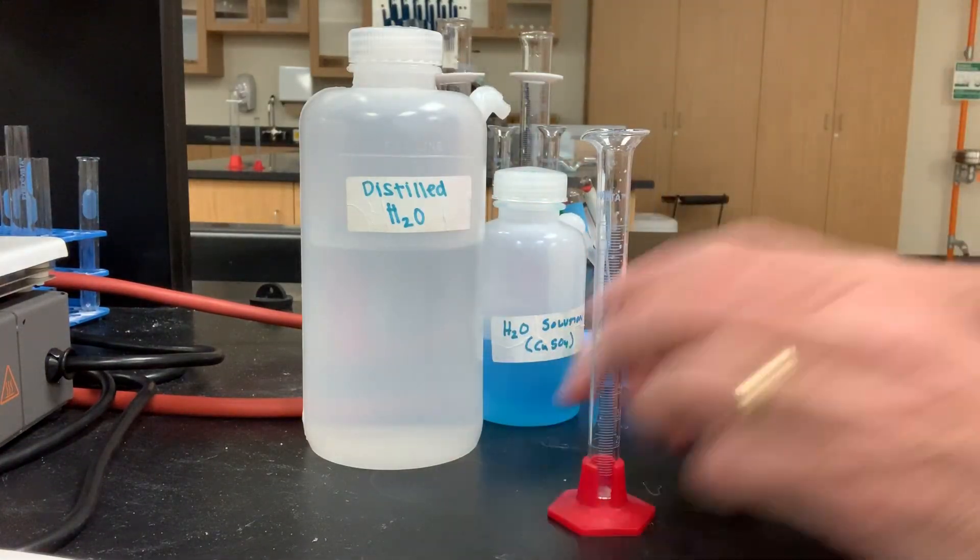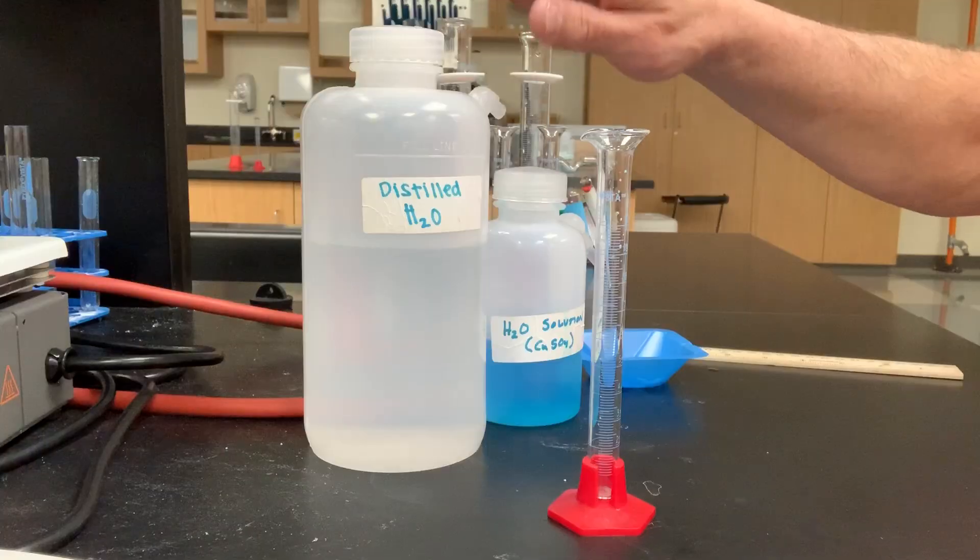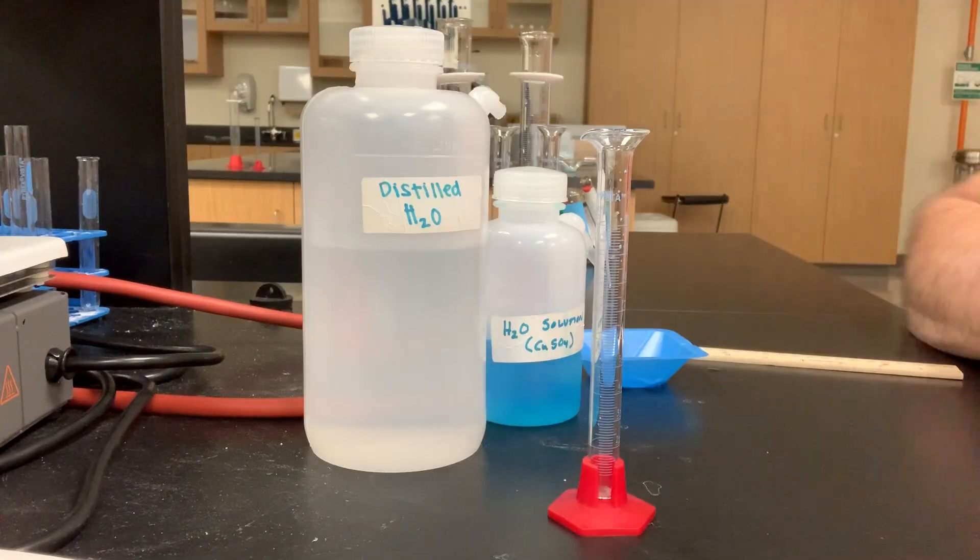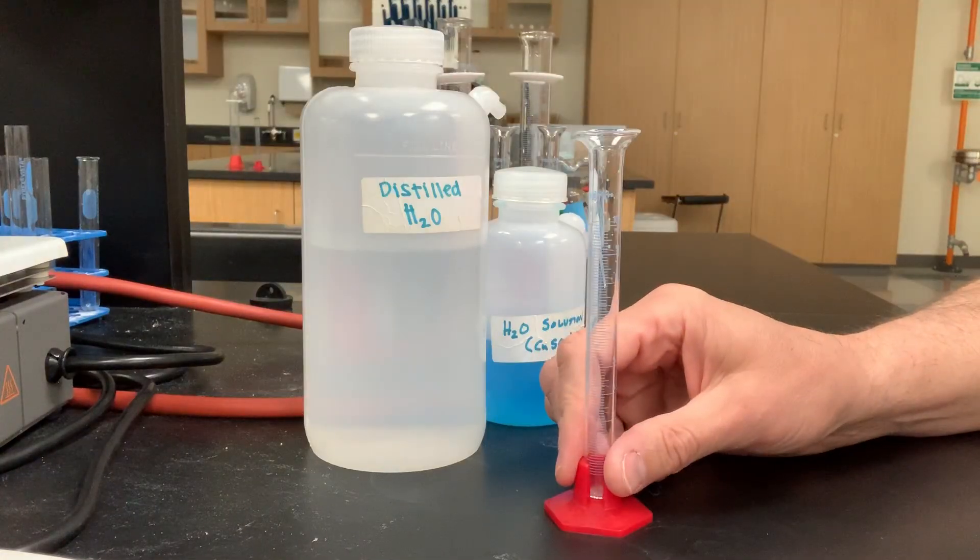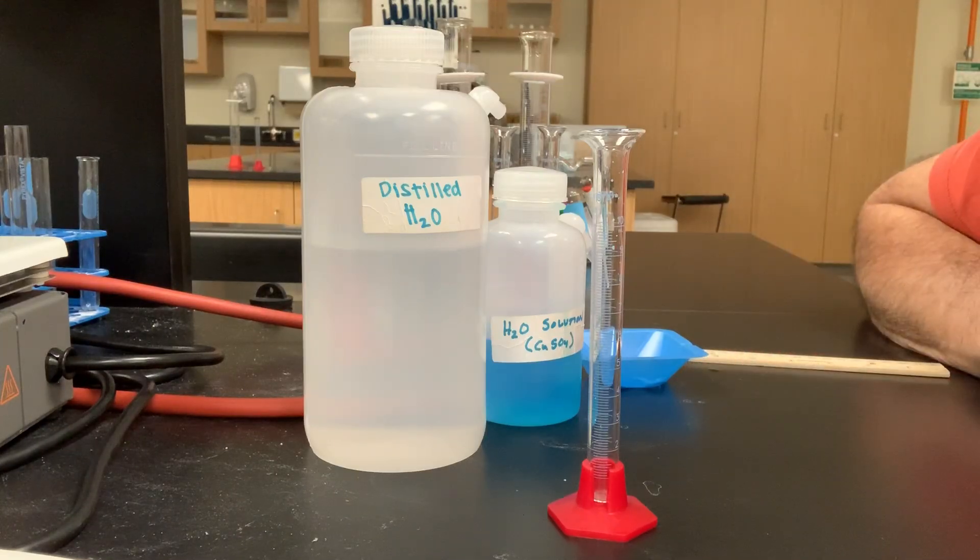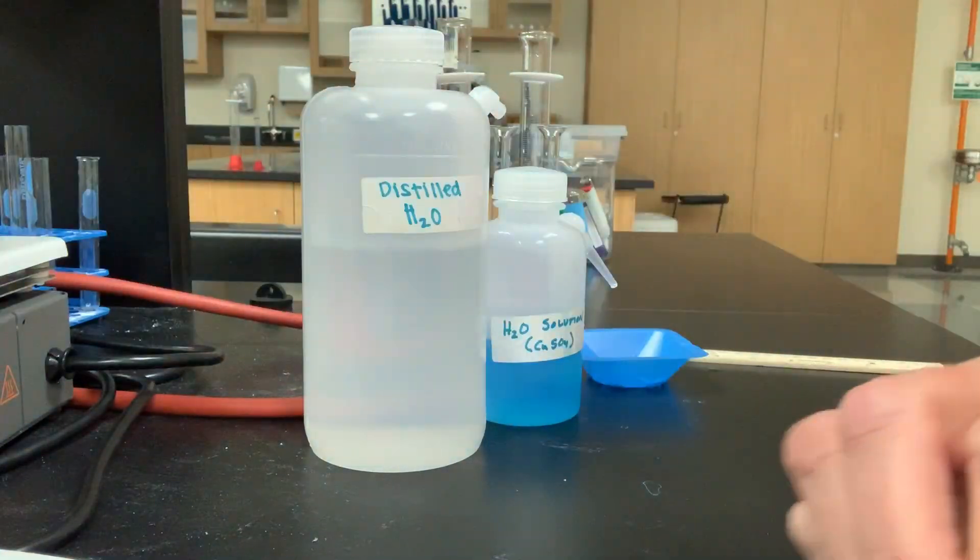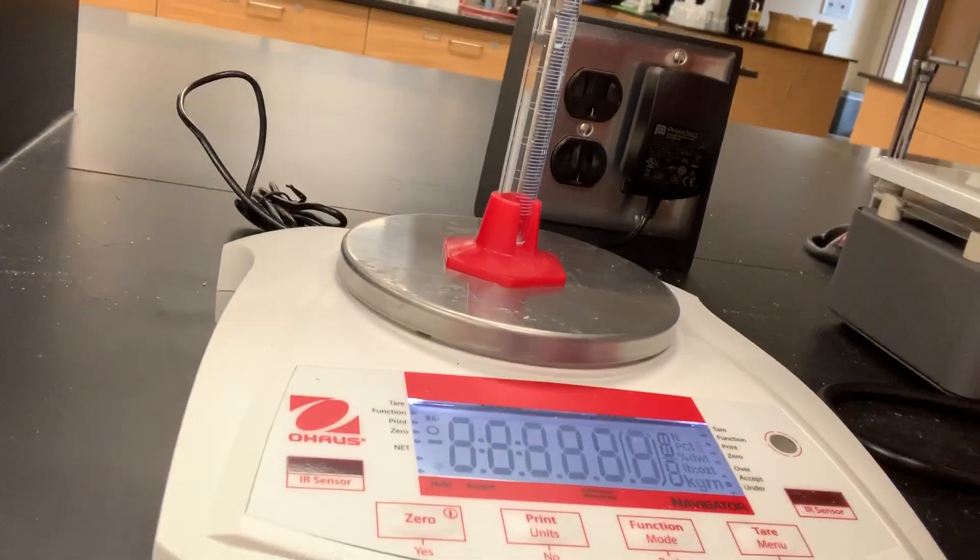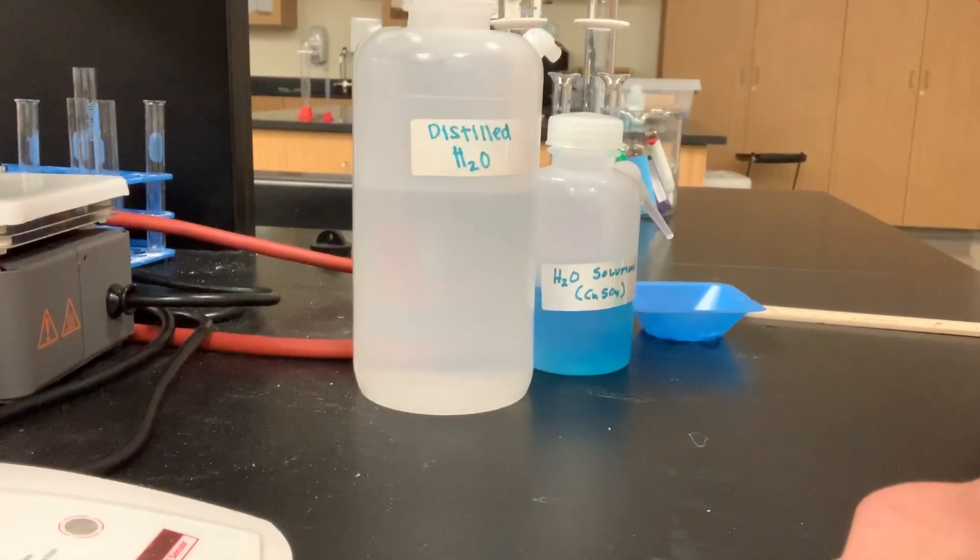So we're going to start with a small graduated cylinder, a 10 milliliter graduated cylinder, and we're going to find its mass empty. I want to find the density of a liquid. I certainly can't pour that or dump that liquid on an electronic balance pan. I need to have a container to hold that liquid in. So what better container to use than a graduated cylinder? Because not only can we use it to contain the liquid, but we can also use it to find the volume of the liquid at the same time. So let's put the empty graduated cylinder on our balance pan, and we'll read the display, and it looks like it says 25.38 grams empty.